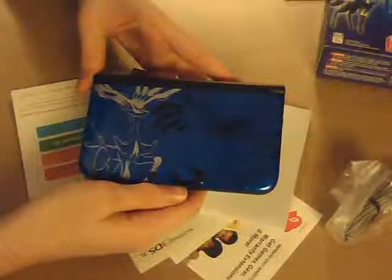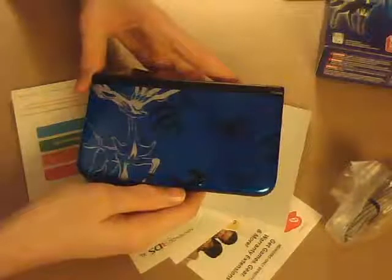Yeah, the thing looks absolutely beautiful. If you are interested in getting a 3DS and you like Pokemon, then I would definitely recommend this. I'm assuming the red one, which is apparently outside of Japan exclusive. Japan does not get the red one. I'd probably recommend that one as well. But, yeah, I don't know. I haven't seen enough 3DS XLs in real life to tell, but I think this blue does look a little bit better to me, to be honest. And this is not a pack-in, so this is just the same price as any other 3DS XL. It's $200.